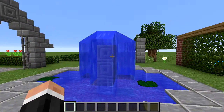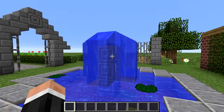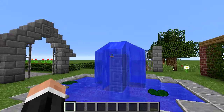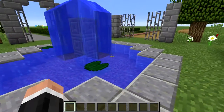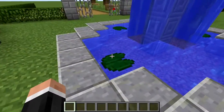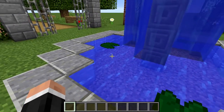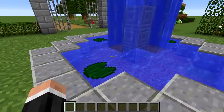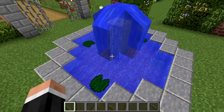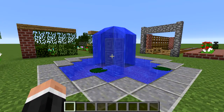Okay, so this is a very simple thing. I think most gardens will probably be small unless you're doing a big estate garden, in which case you might have a bigger water fountain even. But a small garden just needs a small little water feature. Something like this is nice, and I think water lily pads are always a nice thing to add. One thing I try to make sure of when I add them is that they all face a different direction, just to make it look a little more natural. But it's up to you. A water feature is always a nice thing to add.